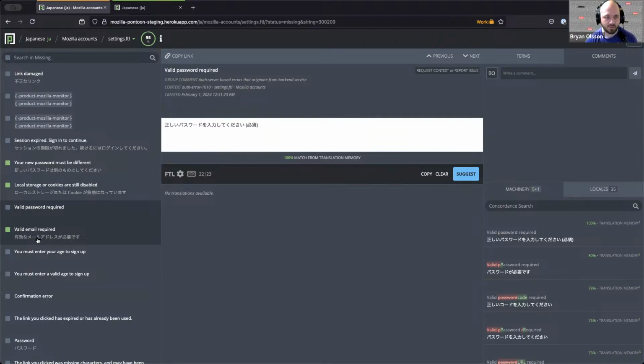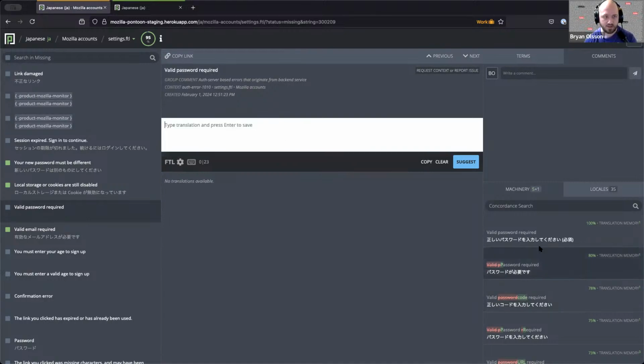有効なメールアドレスが必要です. So if I want to keep it consistent with other error messages, I can see, oh, okay, I can use 有効な, which is the translation for valid here. I can just copy that structure for consistency.